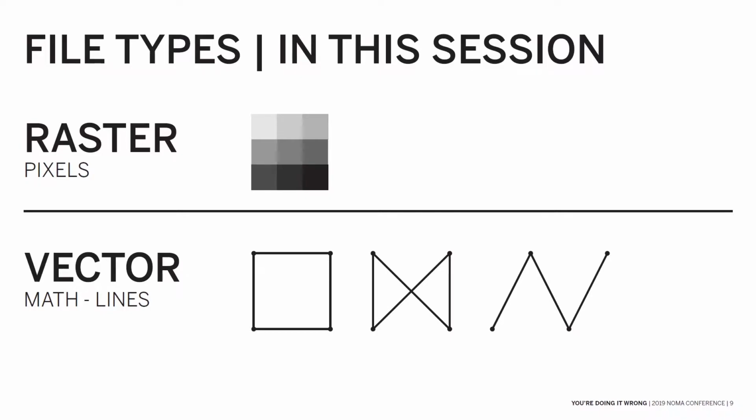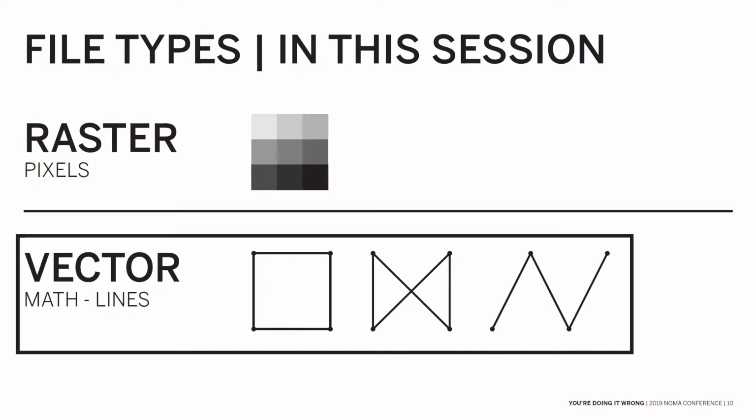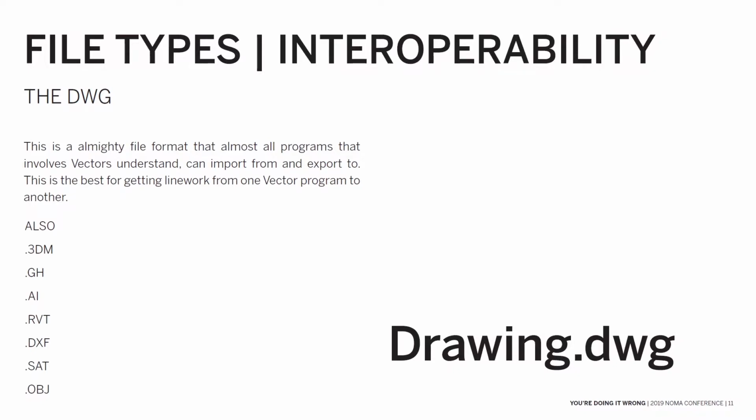Vector files are different, and that's what we'll be working with today. Vector files are mathematically generated by your computer, which means they are in fact infinitely scalable. There's an advantage to vector files, but they are more computationally advanced. Just note that the more vectors you have, the harder your computer has to work to process that imagery. And of course, we are all aware of the almighty DWG file format. Every respectable program in architecture uses DWG files. That includes Illustrator, so you can bring your DWGs into Illustrator and do things with that. Those are the types of things that I want to make sure that people are aware of in the tutorial series that I've been running.